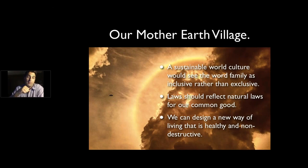I wrote a paper called Our Mother Earth Village, which was the culmination of all my different experiences working in East Africa with all these different people and seeing all of this different suffering, different forms of suffering. And in that paper, this is before I came across permaculture design, I said a sustainable world culture would see the word family as inclusive rather than exclusive, and that laws should reflect natural laws for our common good, and that we can design a new way of living that is healthy and non-destructive.